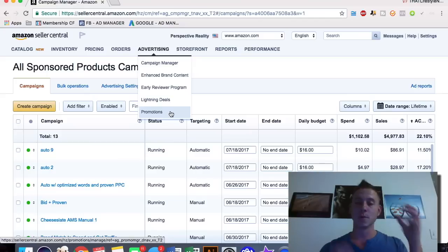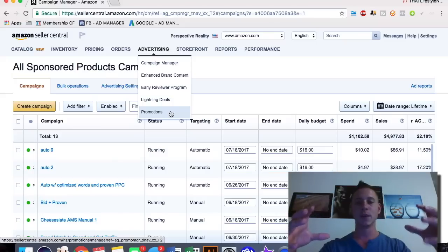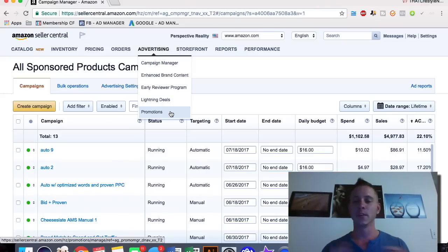If you were setting up a promotion, if you want to give away some of your products when you are first in the product launch phase, because of how Amazon's algorithm works, people kind of have to give away a certain amount of units when they are launching their products to trick Amazon into thinking that they have all these sales, which kind of launches your product up to page 1, and then it's kind of a snowball effect where you are on page 1 from giving away all those units.